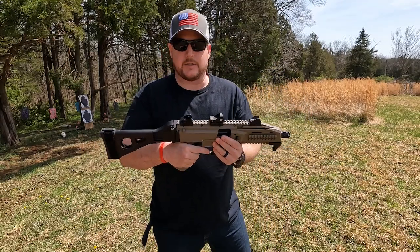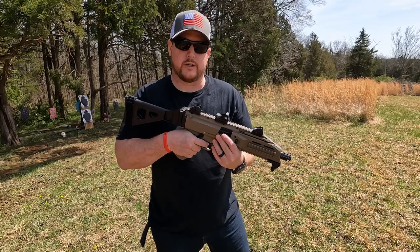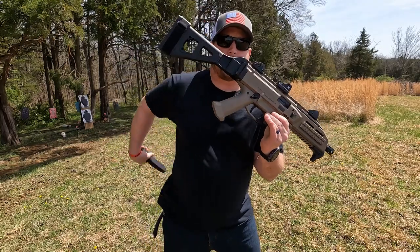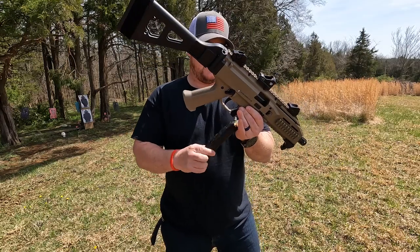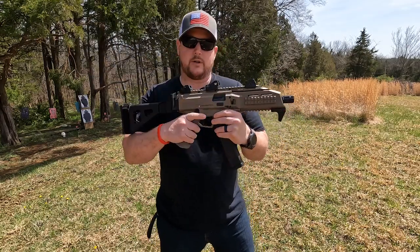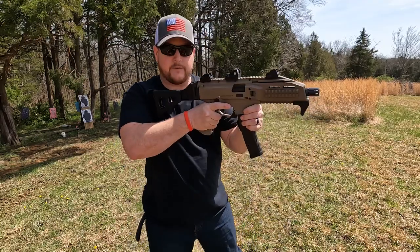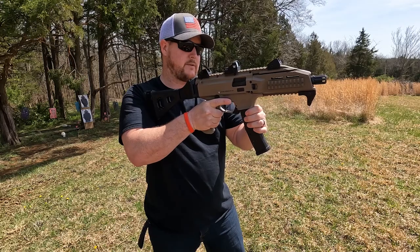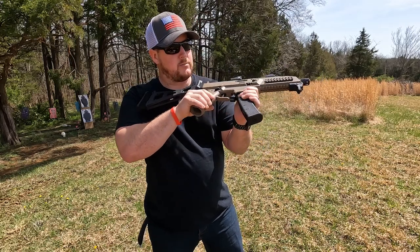Flip that stock out and you're ready to rock and roll. So we're going to shoot this. You have regular and then like a binary mode, so when you pull the trigger it shoots. We have a 35-round mag here today and we are going to load up — that's what she looks like with the 35-round mag in it. Pretty sweet. We also have a drum but I'm not going to shoot out of the drum today.